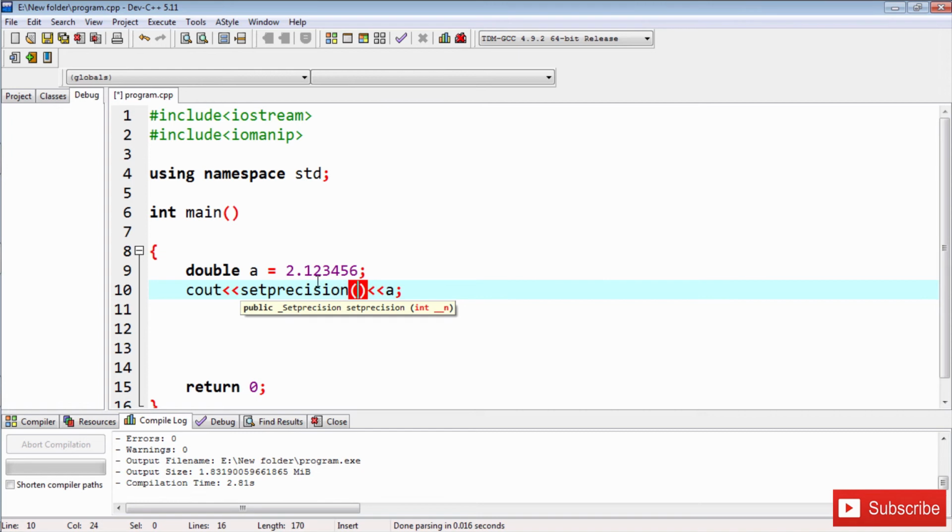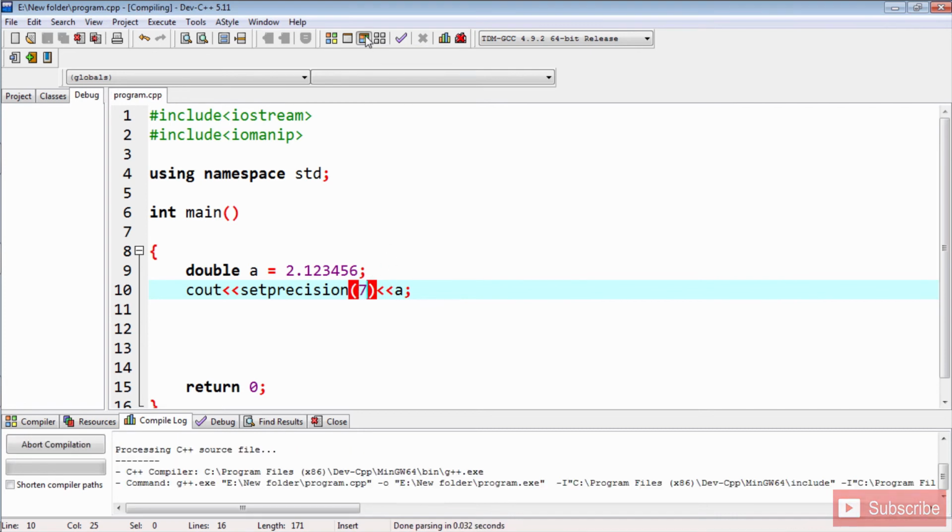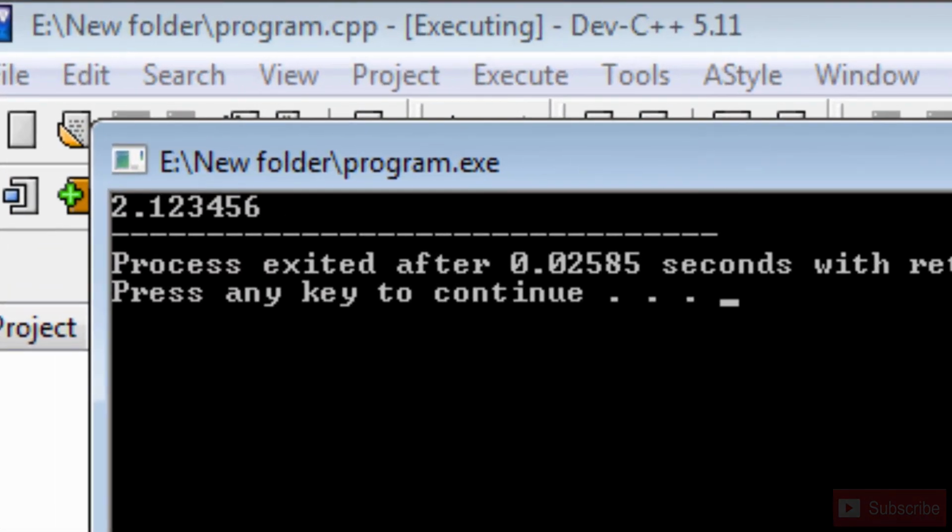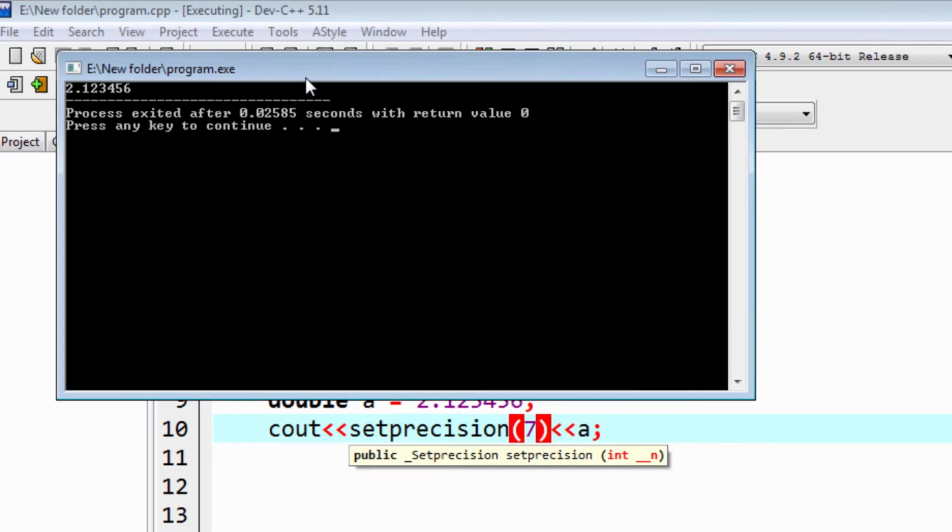So we are using 7 digits. Now just compile and run the program. So we have the result which we want.